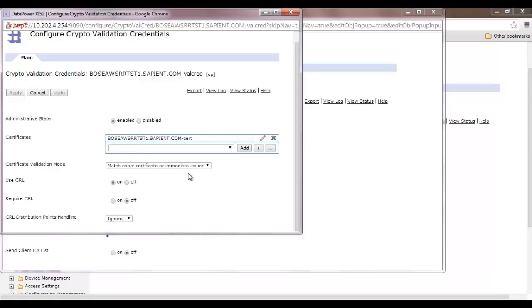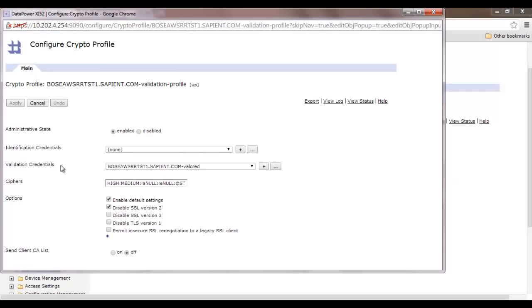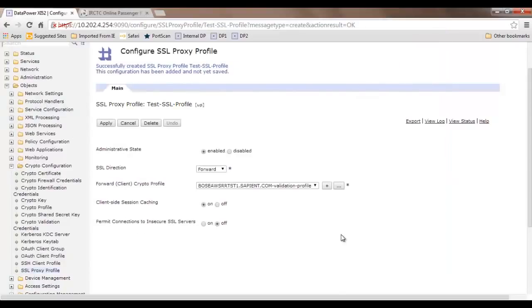Apart from it, there are other value added parameters, as I said earlier. Once you configure the certificate, you have that validation credential ready, and then you are done with creating a forward crypto profile. So this is how a forward crypto profile is created.